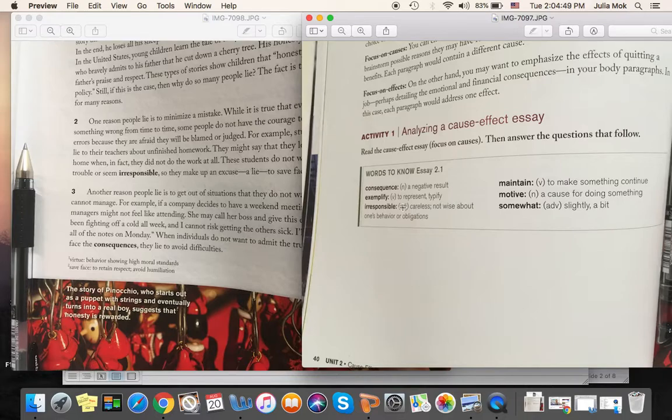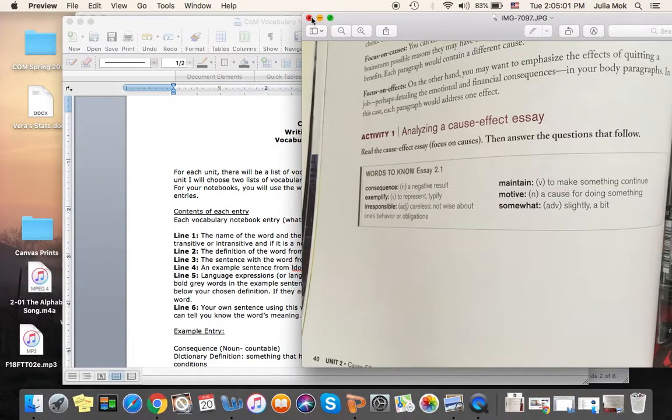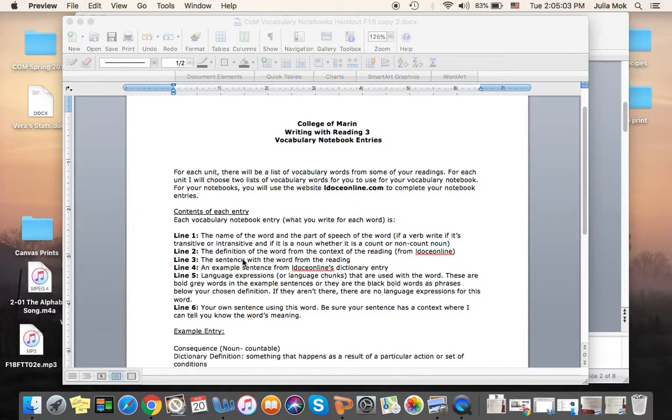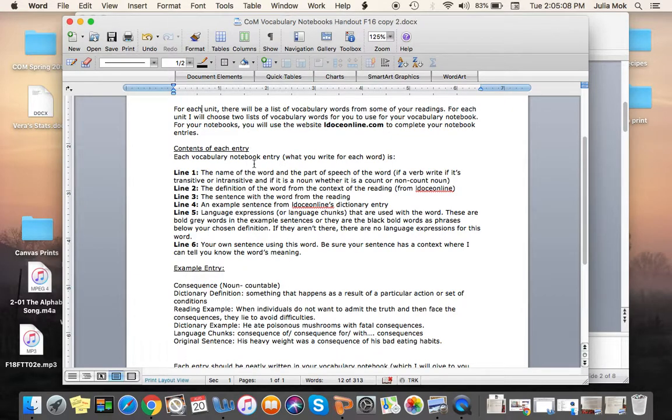And so we're going to be using these 2 pages. But again, this is page 40 and this is page 41 in your book. If you have your book or you have a handout of that, you can follow along this way yourself. So each vocabulary word, which I'm calling each entry, is going to have these 6 lines.